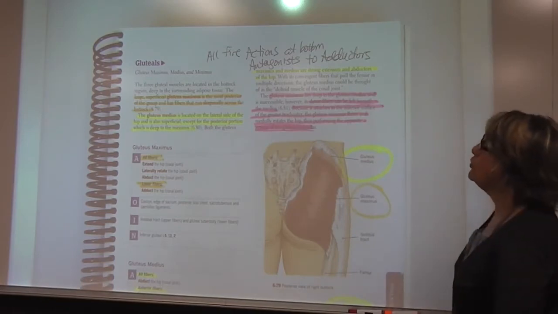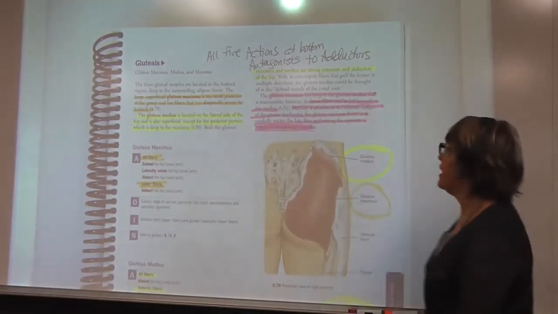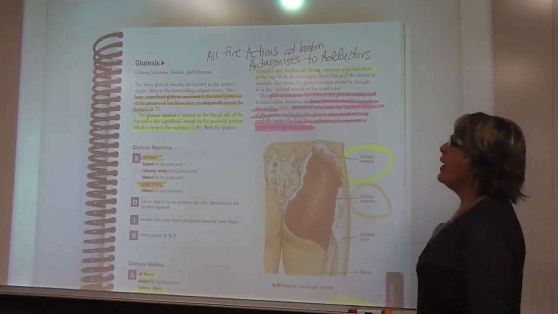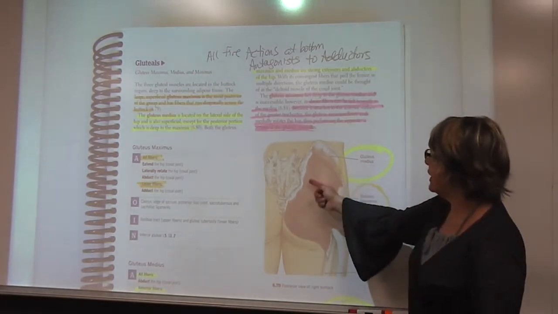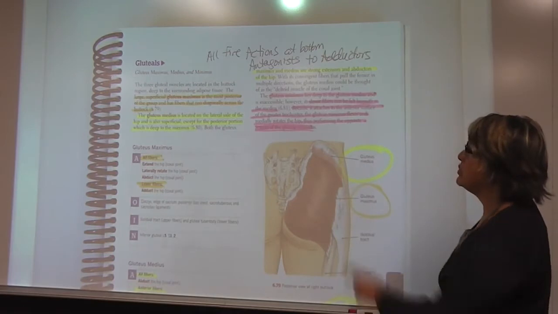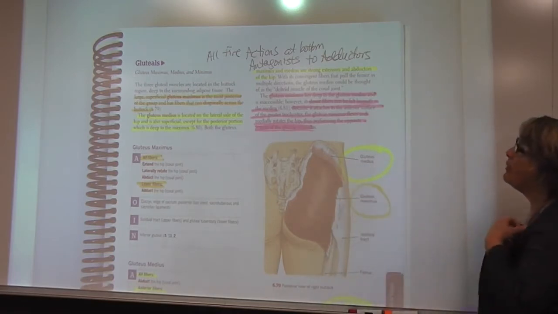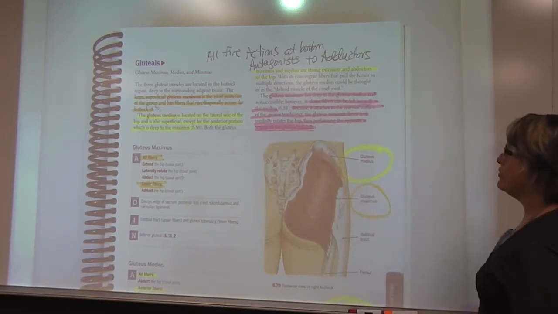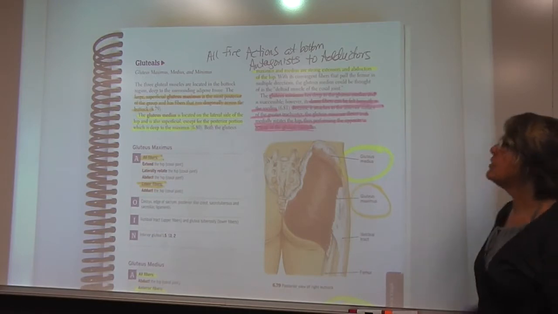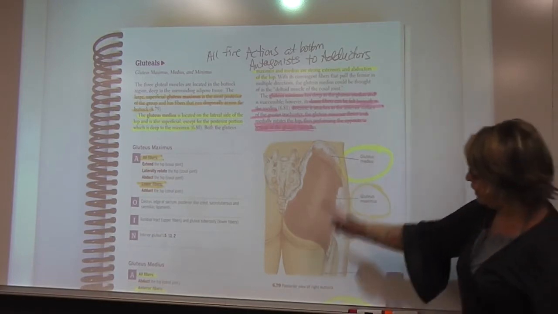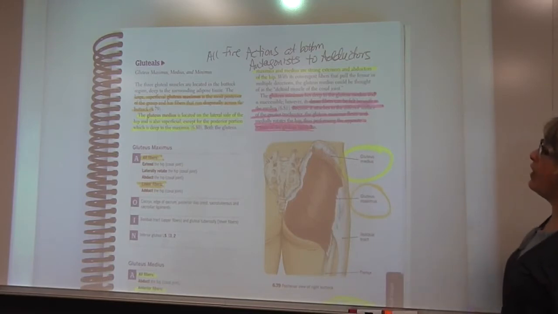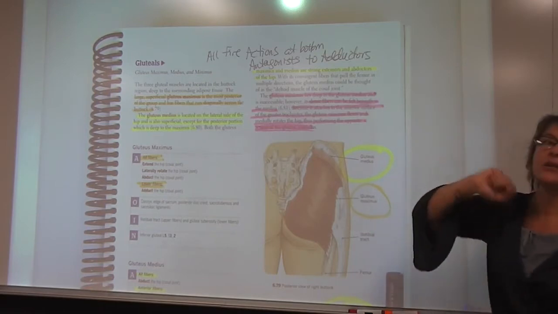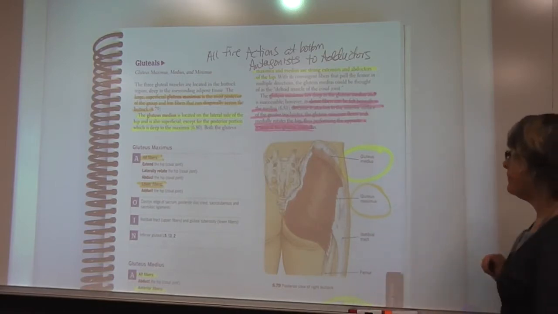Then we'll move on to gluteus medius on the lateral side of the hip. So we have this one here. It is superficial, but there is a portion that is laying underneath gluteus maximus, so it's deep to gluteus maximus. But both of these together are strong extensors and abductors of the hip. That's important. Also, what I have written at the very bottom of the page, we'll look at all of the all-fire actions, but this group as a whole is an antagonist to the adductors, which no, we haven't talked about them yet, but we will be.